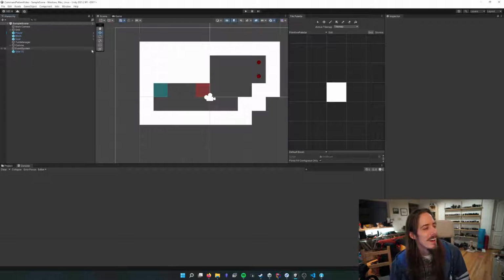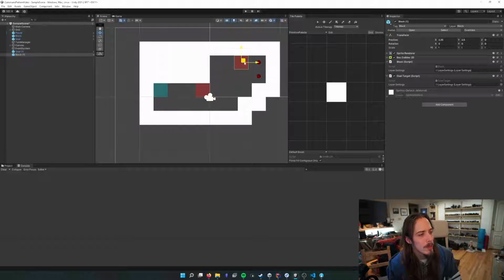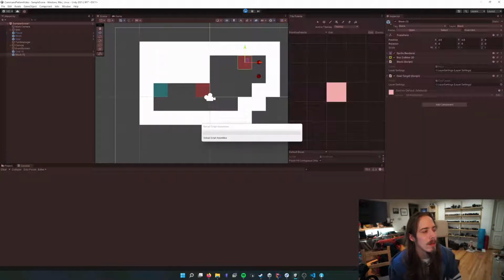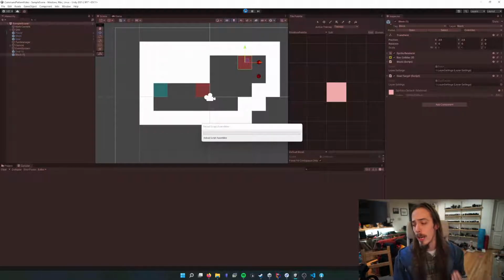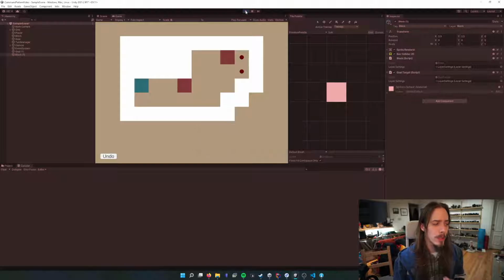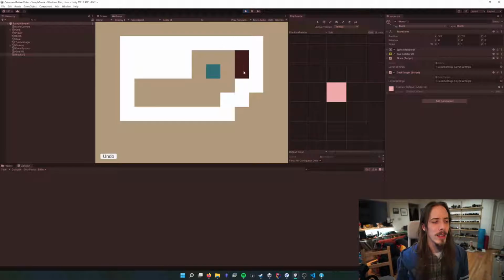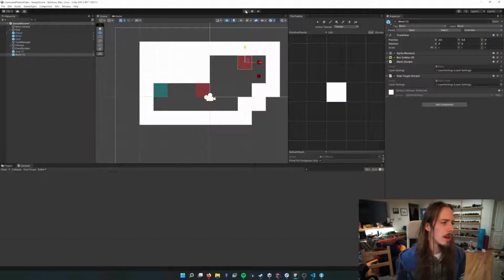Not important. Okay. So I want to be able to know if we should duplicate a block, and now we can, and the game should just work, right? Whatever is checking for if I have goals or blocks at all of my positions should just know. They should just have that information. So the condition that we're checking is if all of our goal targets are on a block or not. That is our condition. So how can we do that?